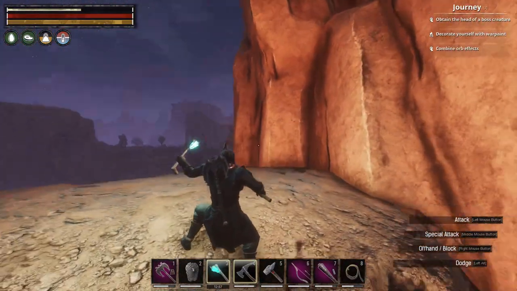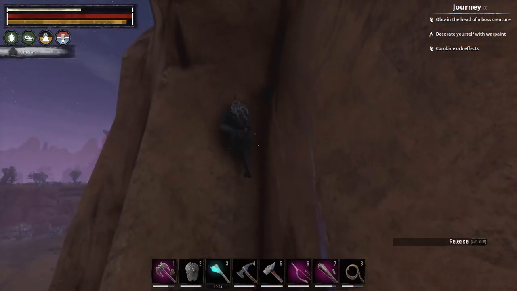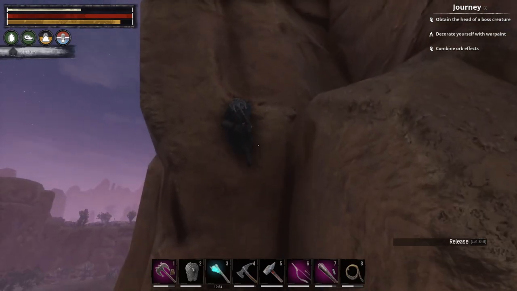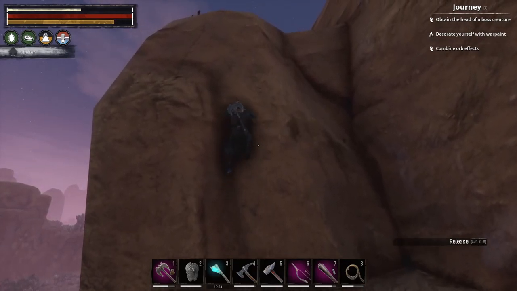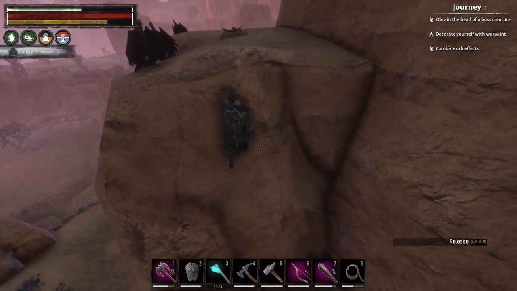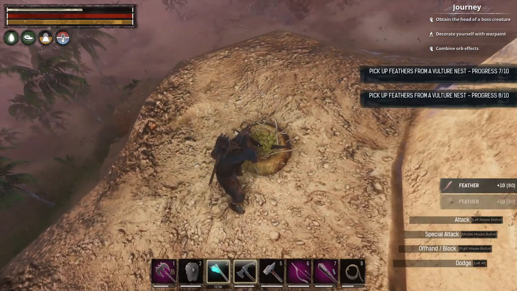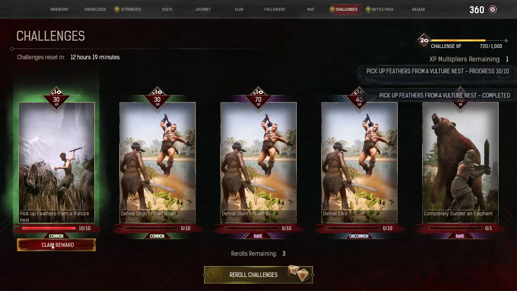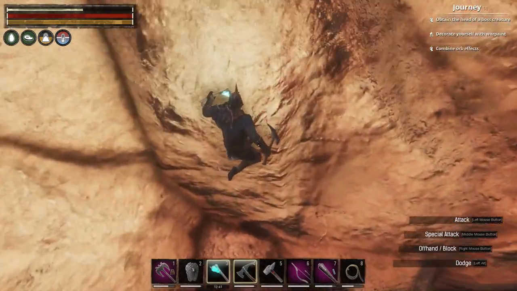Really? Gonna make me keep climbing? I guess I could kill those things and skin them. They would drop a bunch of feathers for me. There's a nest. All right. Got another level, and the dogs climbed all the way up here with me.